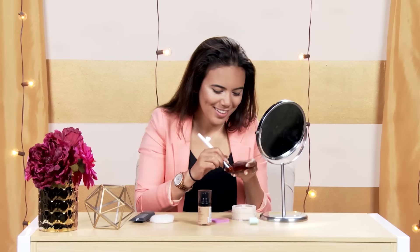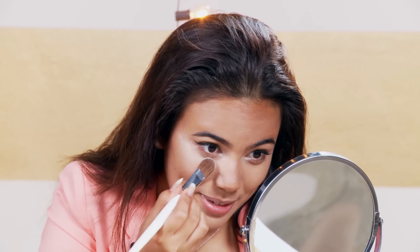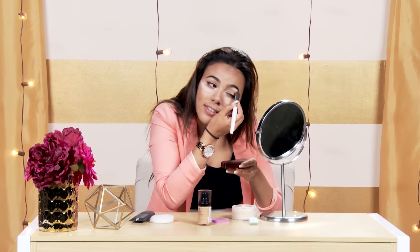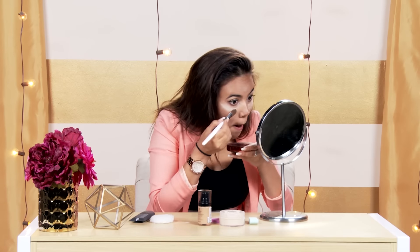So I'm actually going to be using this brush and putting a little bit on. Less is more does not apply to this step — I'm going to be putting on a lot. I'm so scared that this is going to be cakey. Maybe underneath the eye too. Remember that you're actually going to be putting on a lot right now, and you're going to be sweeping off the excess later. So don't worry if you look kind of clownish. And now you're going to let this sit for around 10 to 30 minutes. I'll be right back.